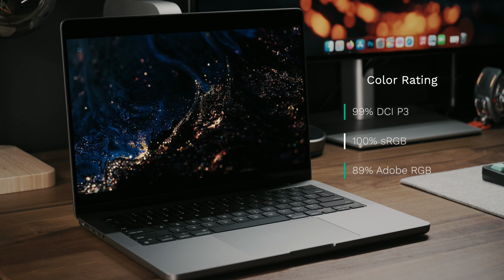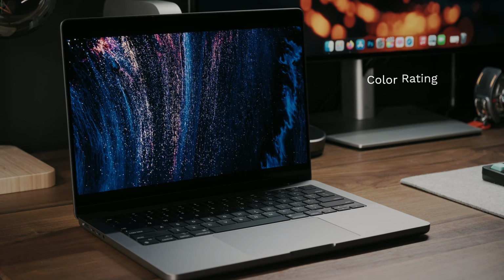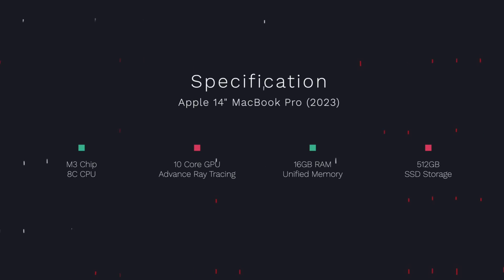So basically, no matter what the creative or color sensitive activity you might be doing, you're totally covered in terms of the color quality. A quick recap of the technical specifications again.